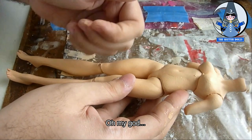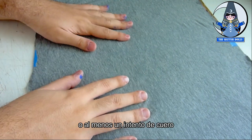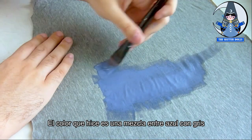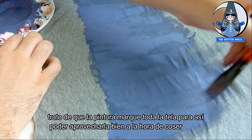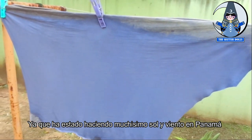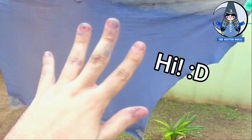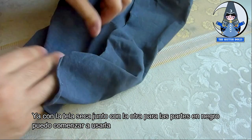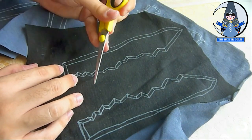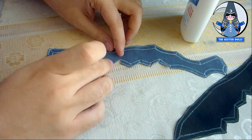It's time to make her outfit — ay dios mio. Like everything I do on the channel, I will do it from scratch. I will make the fabric of her clothes look like leather by passing paint mixed with glue and a lot of water over the entire fabric. The color I made is a mix between blue and grey, since Bayonetta has it that way both in her game and in Smash Bros. Seeing it has been very sunny and windy in Panama, I took the fabric outside to dry faster. Now with the fabric dry along with the other black parts, I can start using it. I already marked the parts and then cut them piece by piece. The zigzag cuts are the diamond-shape cuts you see behind her leotard, and I secure them each with white glue.